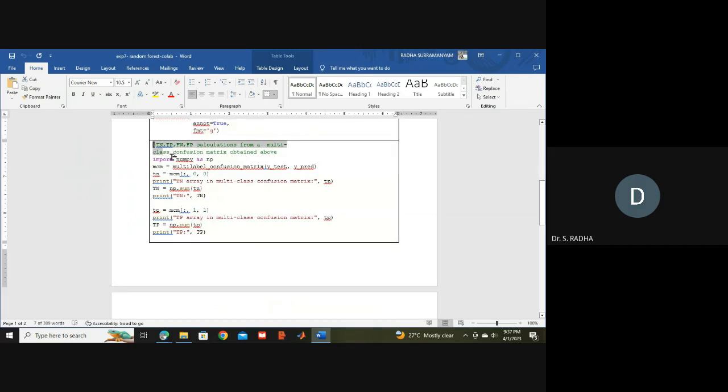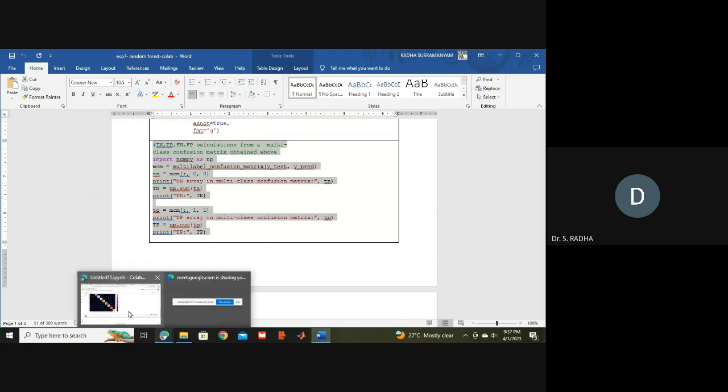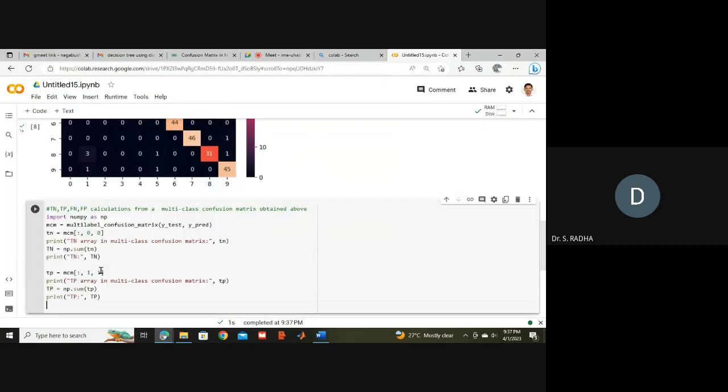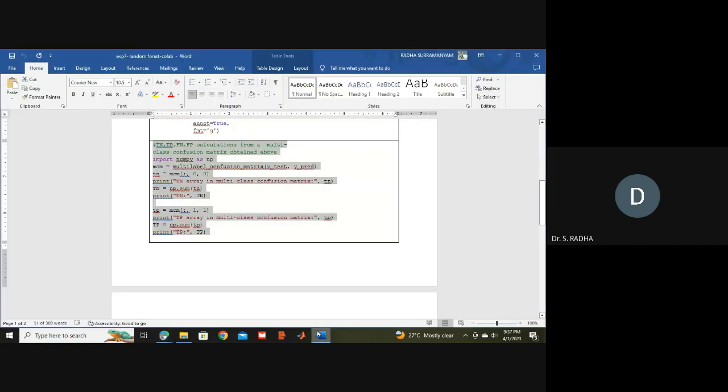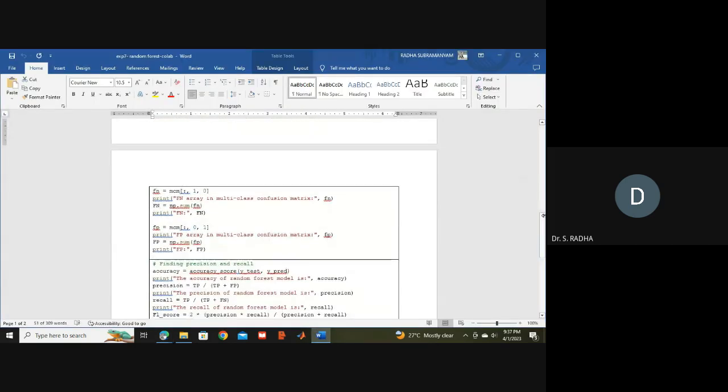So in the case of multi-class, these are the calculation formulas for true positive, true negative, false positive, and false negative. All four parameters we calculate. Multi-class means 10 rows and 10 columns are there.